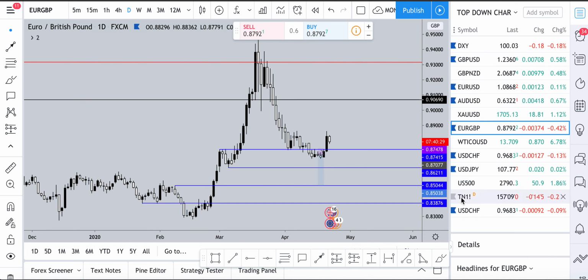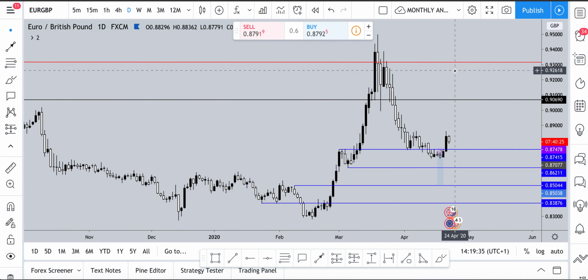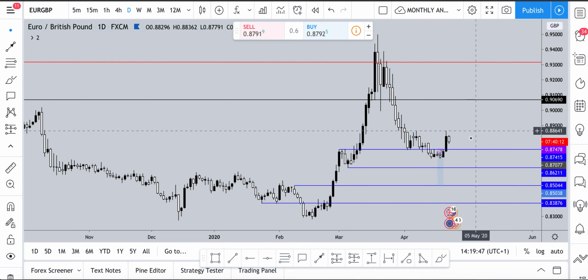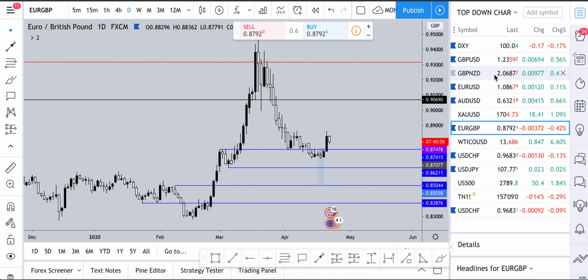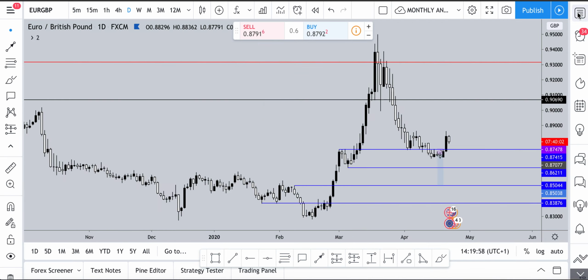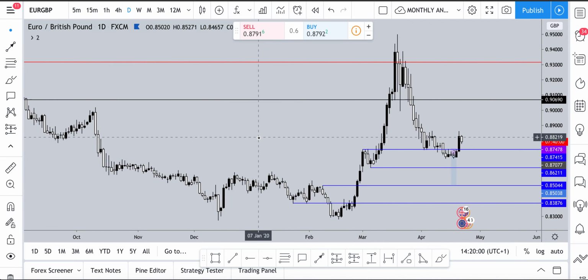I don't really use all those, and personally I'd recommend you pick one and then just learn that one. Be a master of that one. Don't start looking at loads of different currency pairs because it looks fancy. Trust me, you're just going to get confused. Just stick to one, and then maybe pick another one that's got some sort of correlation with it. So you might have, I don't know, pound dollar, euro dollar, and then euro pound, so that you can see how they're correlating in between.